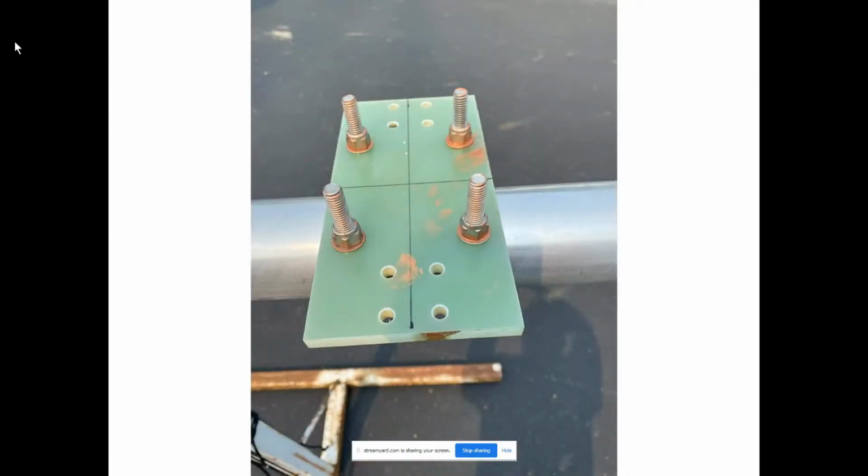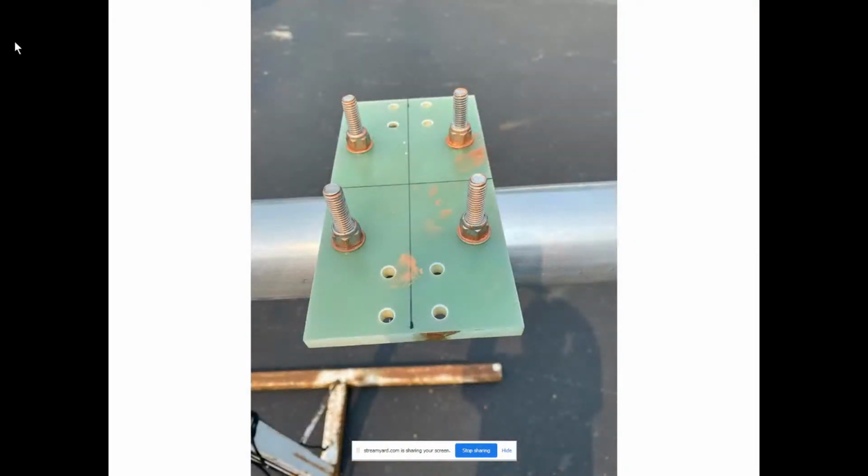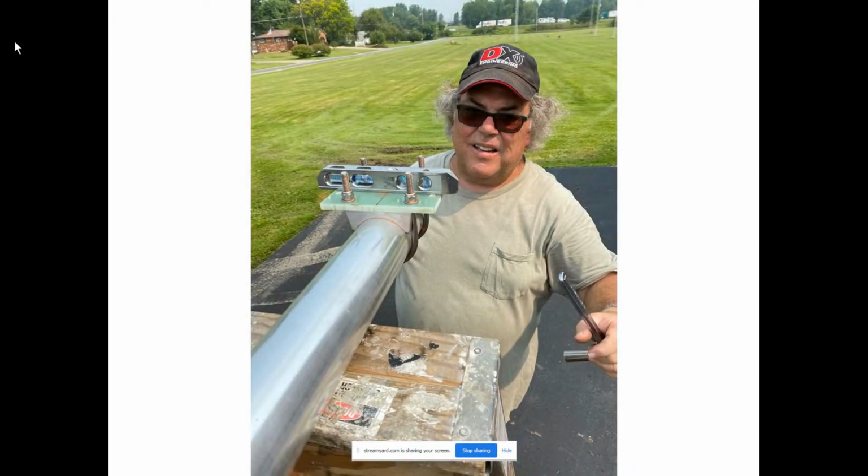And let's see, I thought there were a few more photos here, but maybe not. And you can see we're leveling the element plates, and there you can see the 300B saddle clamps for the plate. And you notice on this plate, Jeff, there are places for 4 U-bolts. This is the driven element plate. And so there'll be 4 U-bolts, and the center of this element will be broken, and there'll be a 1-inch gap. And so it's just like a dipole. We're going to feed it just like a dipole with the number 31 beads. And then this is actually the last director.